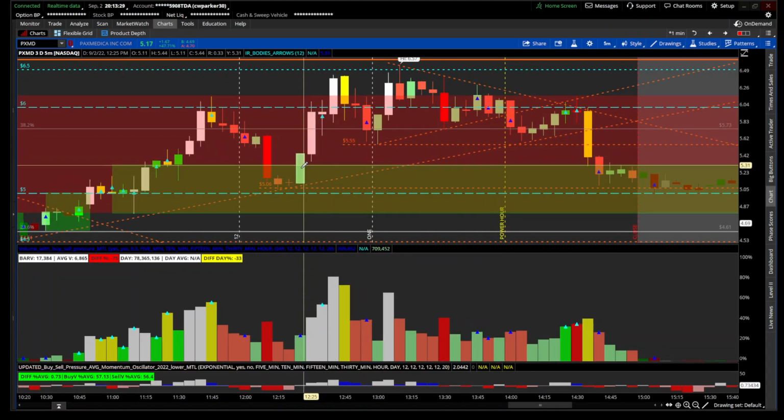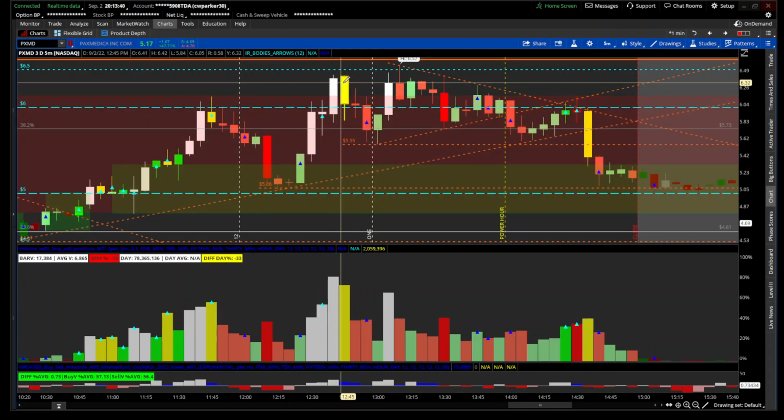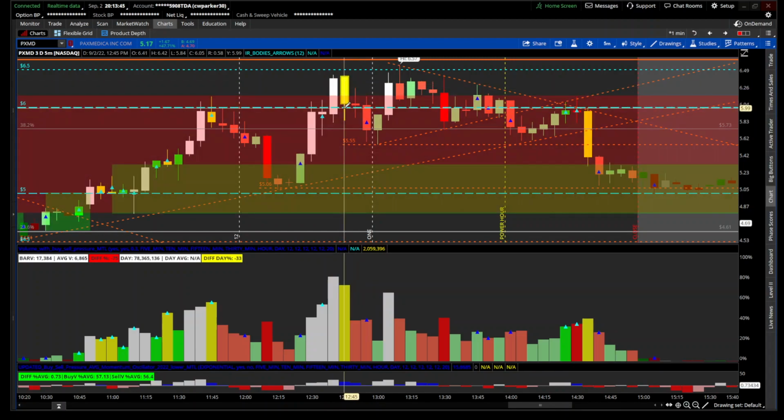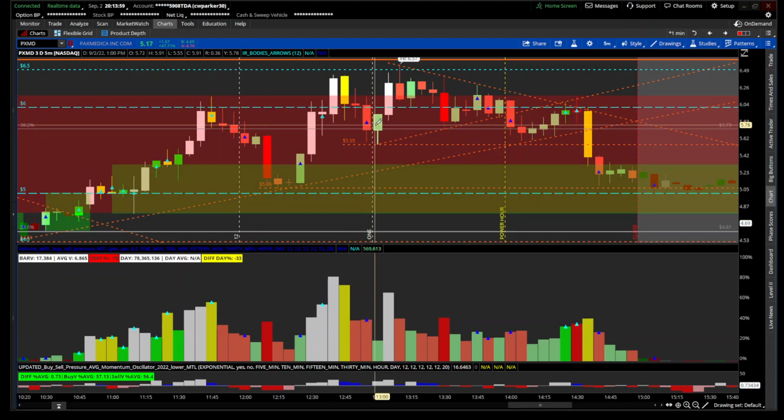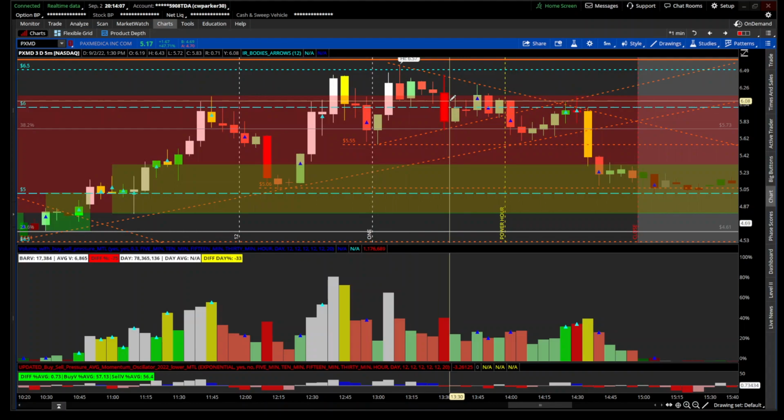And then as you went throughout the day, you had another anomaly or irregular body right here showing all that pressure because the stock is trying to break above 6. It was able to break above 6, hold it for a little bit, and then sellers came in immediately. And this is just people taking profit once the stock went up close to the 650 area. And then another doji candle on light volume, this decrease in volume, and then this light volume as well. And then you had another push for the stock to try and break above 650, and 650 was the resistance on this stock.